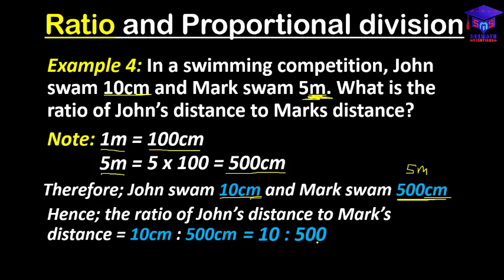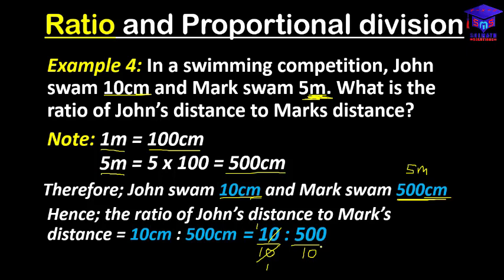You simply divide both sides by the highest common factor. In this case it is 10, so we divide both sides by what? 10. Divide the other side by what? 10. And this 0 will take care of this 0, or someone can say 10 will go into itself 1 time, and 10 will go into itself over here 1, right?